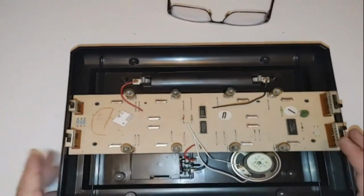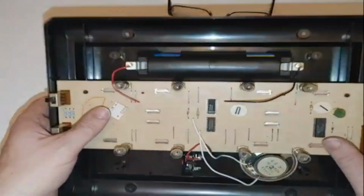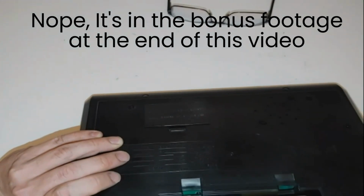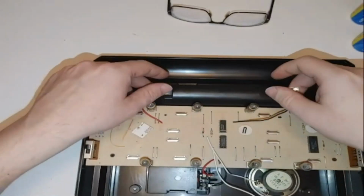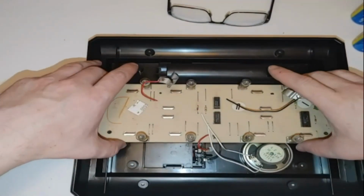Alright guys, after all that, I figured out what was wrong with this thing and what caused this thing to basically short out in the first place. I'm going to show you guys what I found, because I'll be fast forwarding through the section that I was troubleshooting after I got done fixing it. So basically what had happened here is a manufacturing defect, guys.